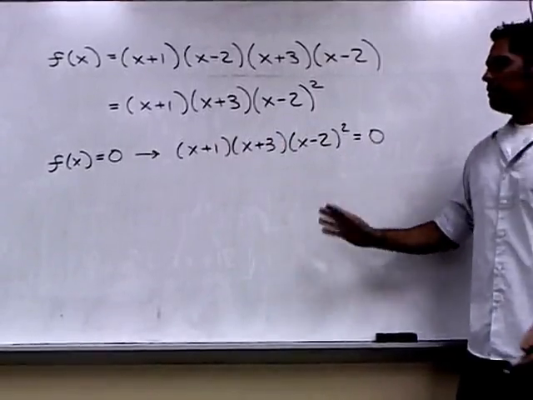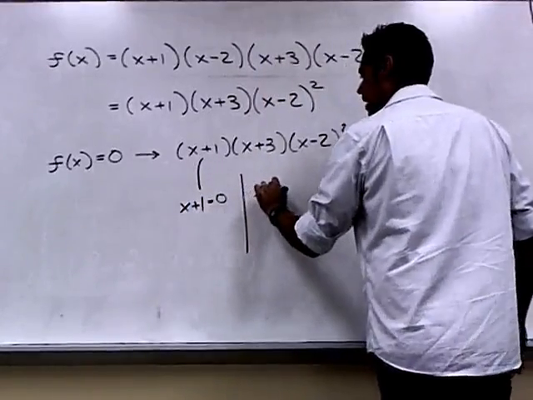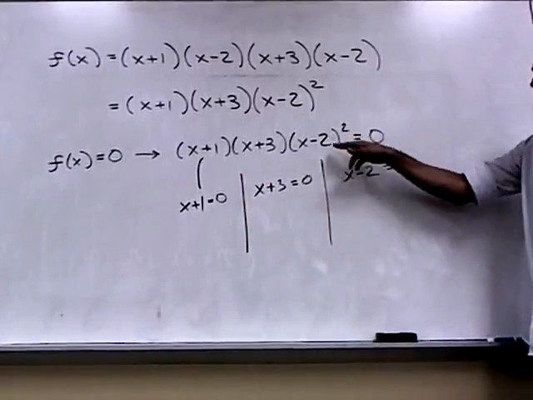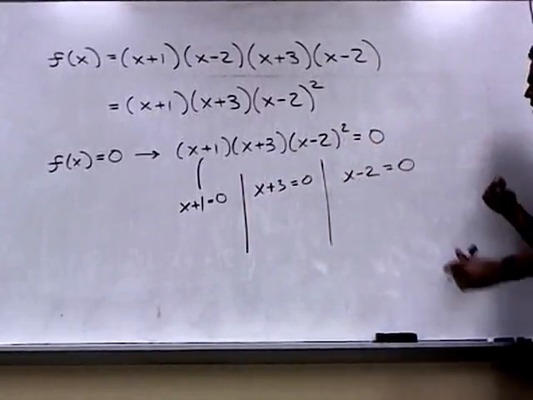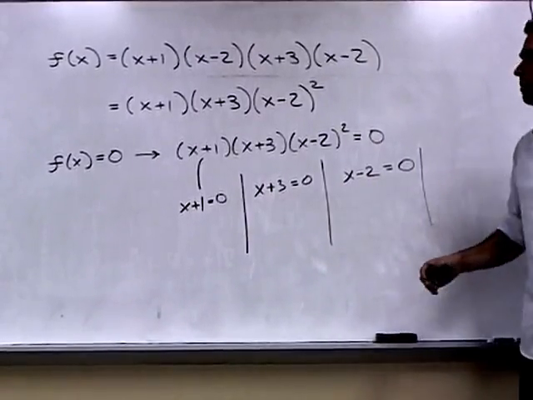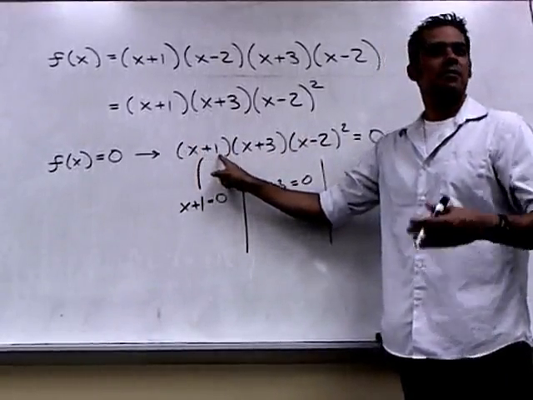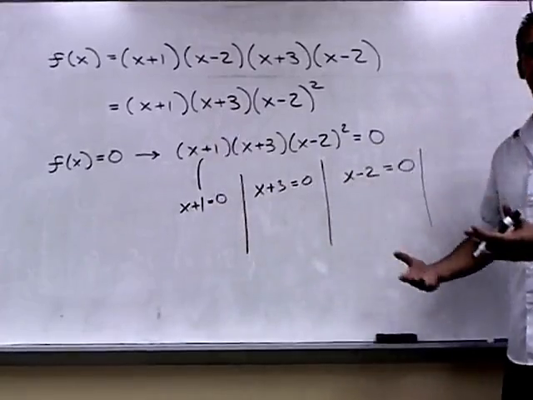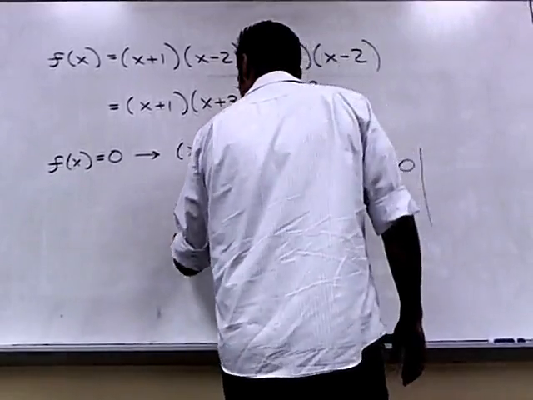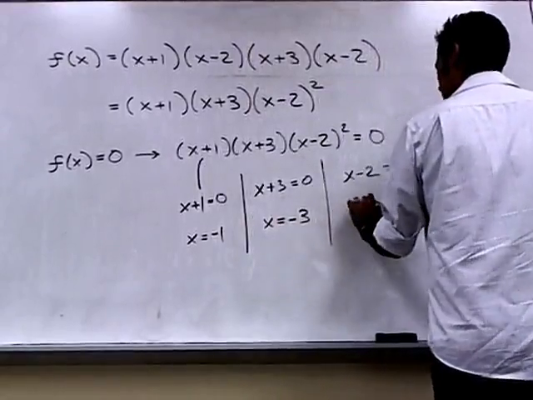But technically, what you're actually doing is taking that factor, setting it to 0, taking the next factor, setting it to 0, taking the next factor, setting it equal to 0. I don't have to worry about the squared, because I have 2 of these equations. They give me the same answers. Now, the only reason I'm saying that is because as I move on and do a couple more problems, it might not be as obvious. Like you might have something like 5x plus 7, and so you have to actually solve that and get negative 7/5 instead of just looking. So we have x is negative 1, x is negative 3, and x is equal to 2.